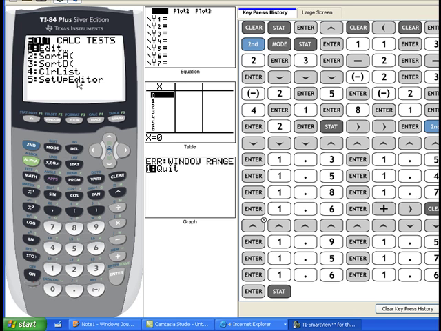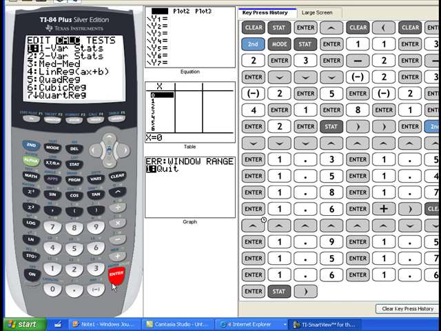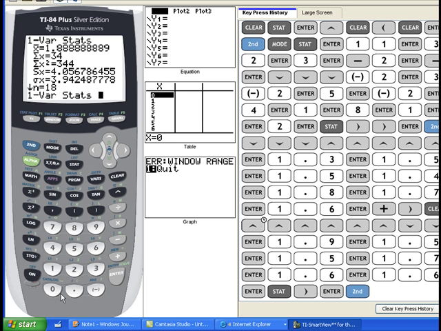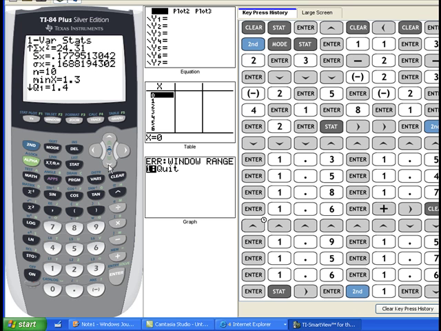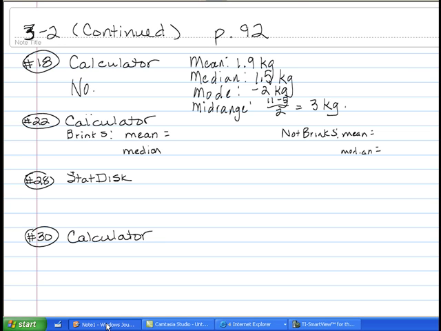Alright, so for the ones that are not Brinks, we want to do Stat, and again we want to go to Calculate. Oops, went too far. Okay, select it. This time I want L2 because that's where the non-Brinks list is. Alright, X bar is 1.73 and the median is 1.65.